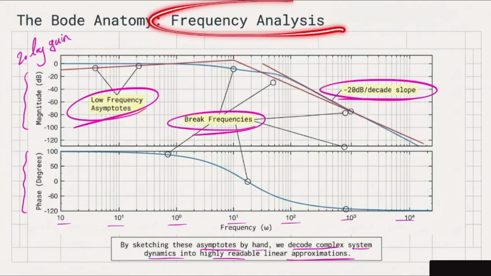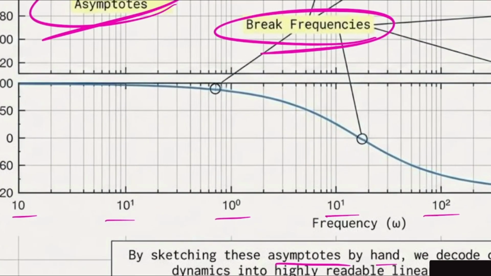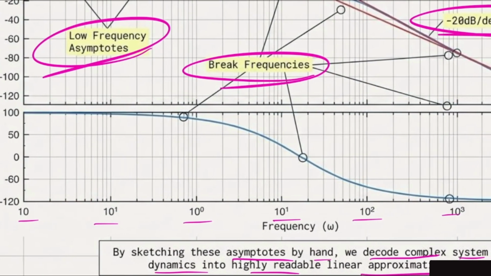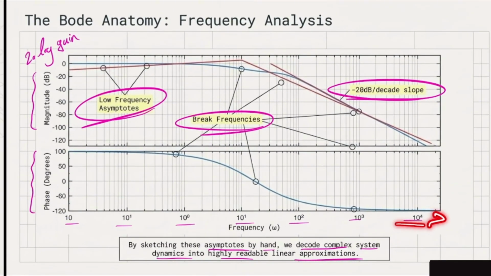We do have the frequency analysis. It means that we have frequency on the x-axis. As you can see over here, frequency does not start from 0 to some kind of 1000, right? If we would like to do that, it means that we have to scale up the x-axis. That's why we start from 10 to the power negative 2, 10 to the power negative 1, then 10 to the power 0, 10 to the power 1, 10 to the power 2, until 4.